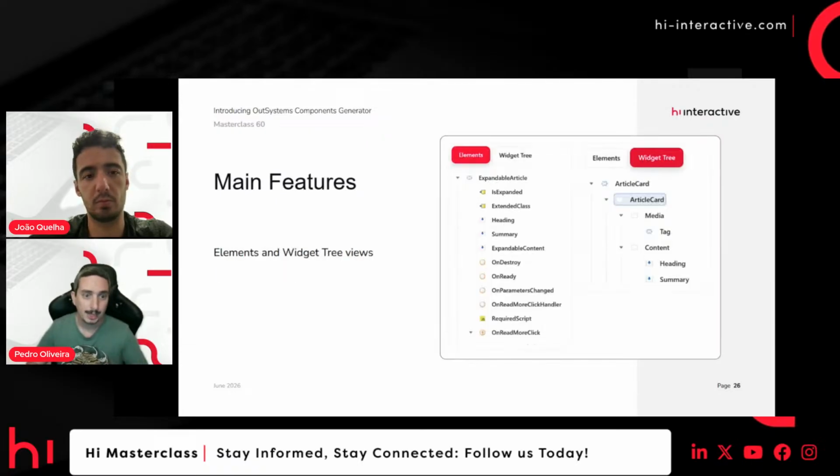This is cool. So then we enter the more technical side of the tool, where, since this is producing components for OutSystems, it's going to give us a detailed guided path for us to implement the components in OutSystems, right? So here you can see that we have a detailed view of not just the elements tree that is going to be generated in OutSystems, but also the widgets tree, all right?